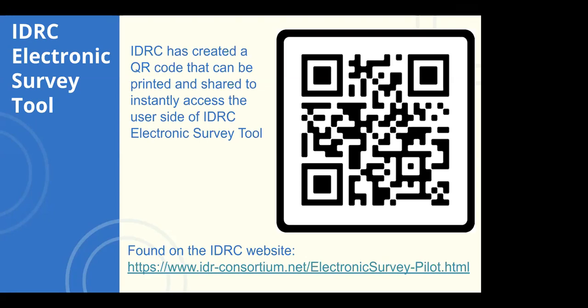You can just print it out. You can put it on business cards, as I said, flyers. We know some states even include it on their website, so that when they go to their website, you have the QR code with a little advertisement saying, if you think you know somebody that qualifies, please let us know. And so we encourage everybody to download the QR code. It can be found on the IDRC website. We'll be sure to send out this presentation with all the links to everybody after the presentation so that you all have access to everything.